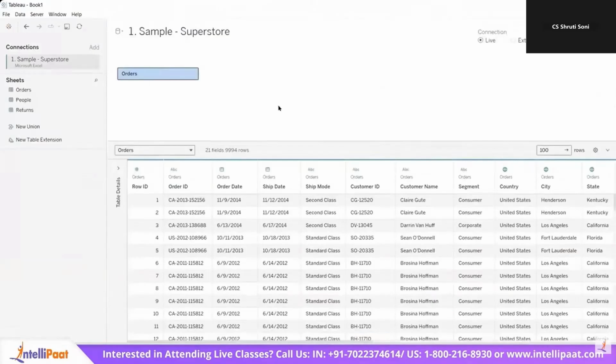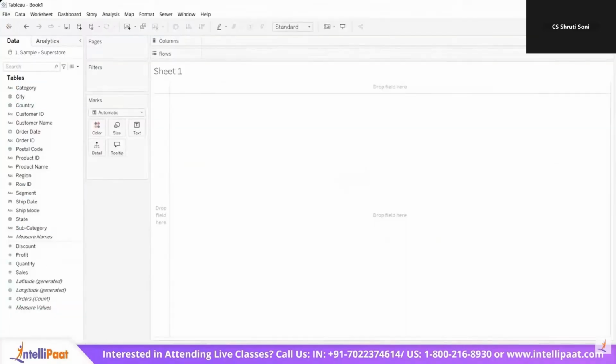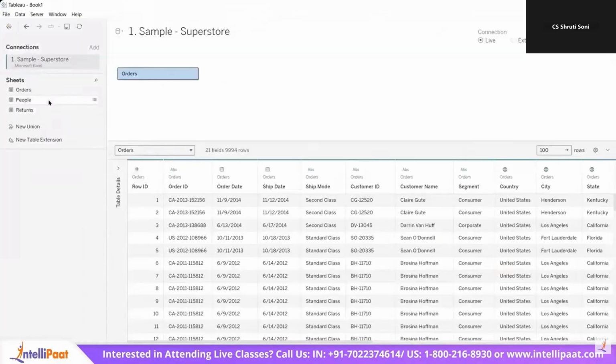Now the next point is, these are the list of sheets that belong to Sample Superstore. But currently, which table are we using to visualize the data? Only orders, because I've dragged and dropped orders into my canvas area. So only the columns that belong to the orders sheet will be listed right here. Just because people and returns are present over here, it doesn't mean I can use them for my visualization work.